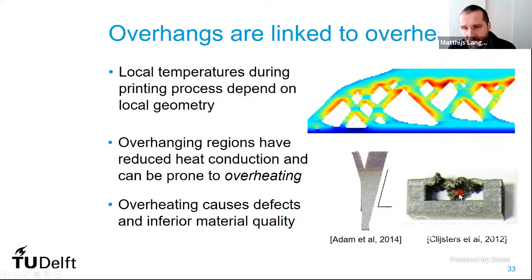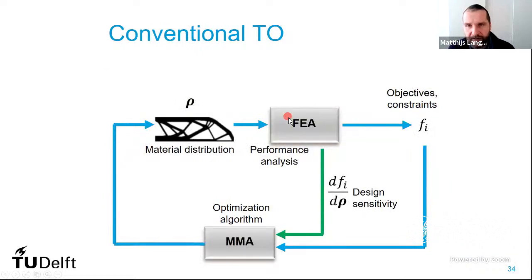But it can also be more subtle in the sense that your material properties get affected. It might not be something you can see by the naked eye. Here, for example, you can still see a discoloration in the material, but in other cases, you might have to do very detailed investigations to see the change in material properties, but it can occur because of the wrong temperature window that the material finds itself in. So controlling the temperature is a very relevant thing to do for additive manufacturing.